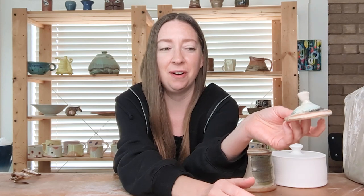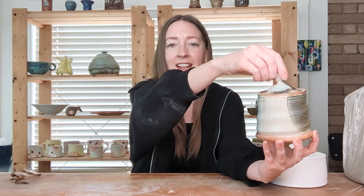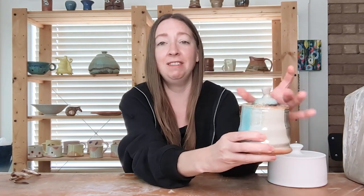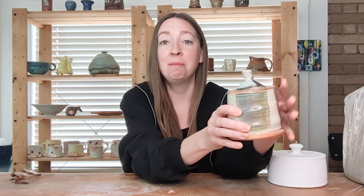This potter's work is kind of asymmetrical, so you might be seeing that. But this is a very well-made version of this style of lid. And you guys, it fits like a dream. I can't remember who this potter is, but even though it looks a little asymmetrical, that's intentional, and this lid fits like a glove. So maybe we can make one that does too. Let's go get on the wheel.